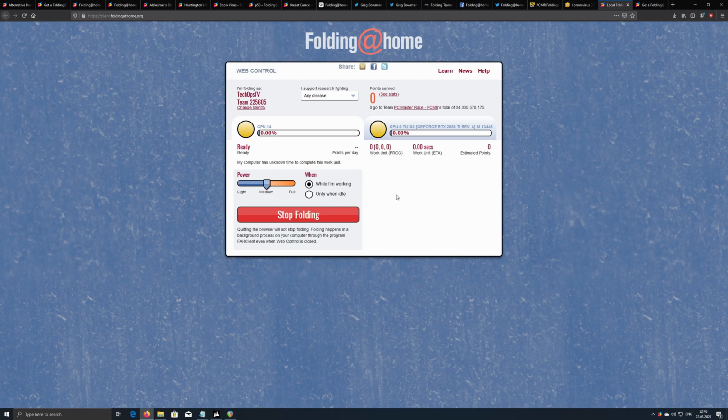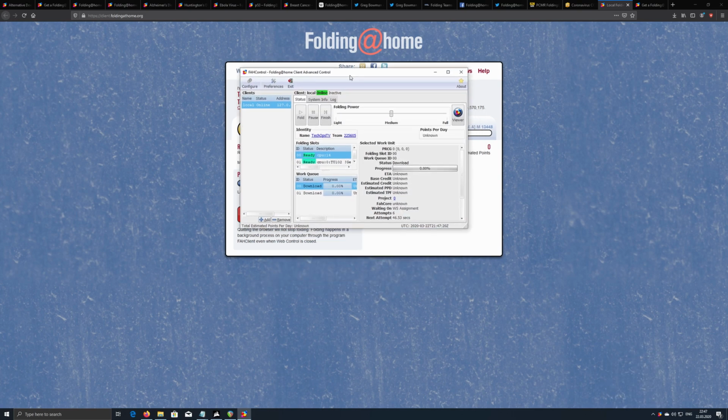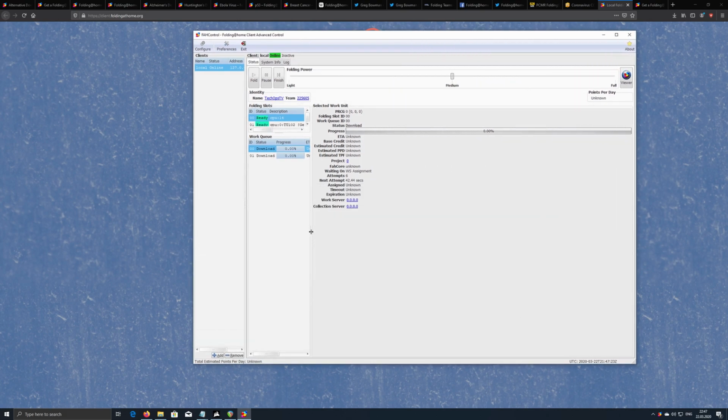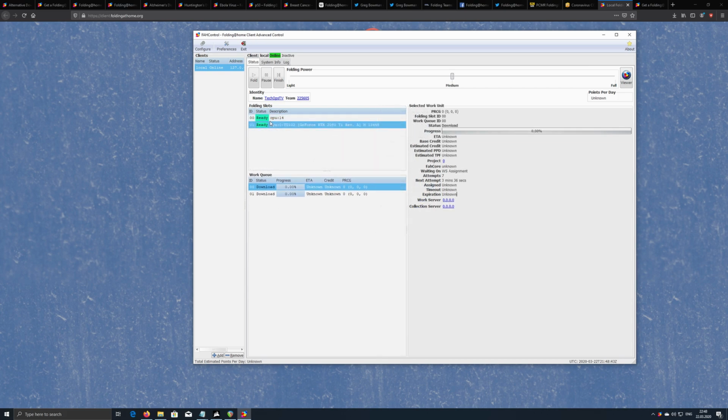And that's all the settings from the web interface, which is the easier way to control this. But you can also right click on the Folding@Home icon and choose advanced control, which will open the main application window with more information and settings. You can also choose to fold only on GPU, for example. So you right click on the CPU and click pause, or you can do the same on the GPU if you want only the CPU to be used. But for now I will let both of them work.